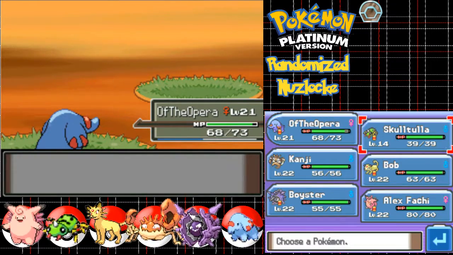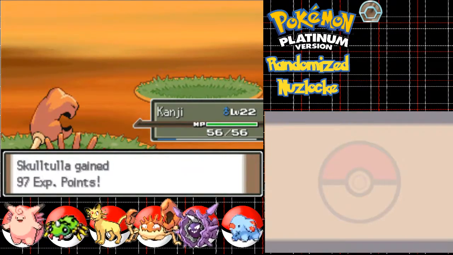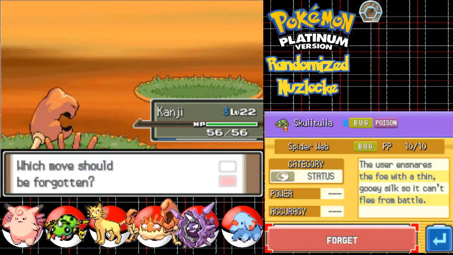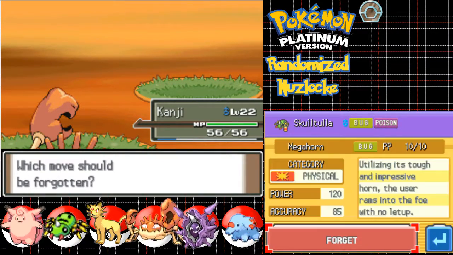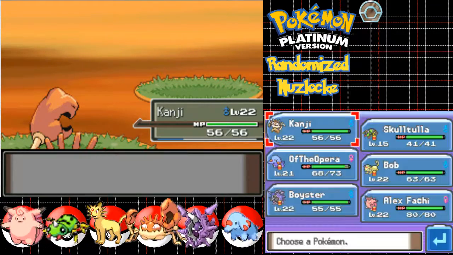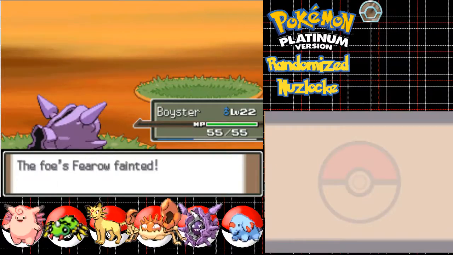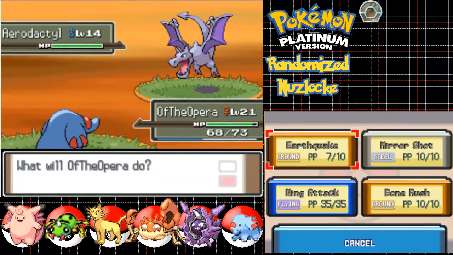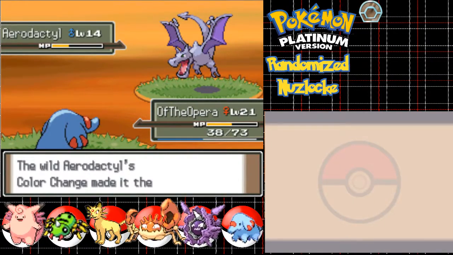Kata, okay. It's a ground bug. Okay, bug bite. And spider web might be good. I think I'd rather have bug bite. Firo. I see this. Oh boy, that did a ton. Yeah, it's color change, okay.